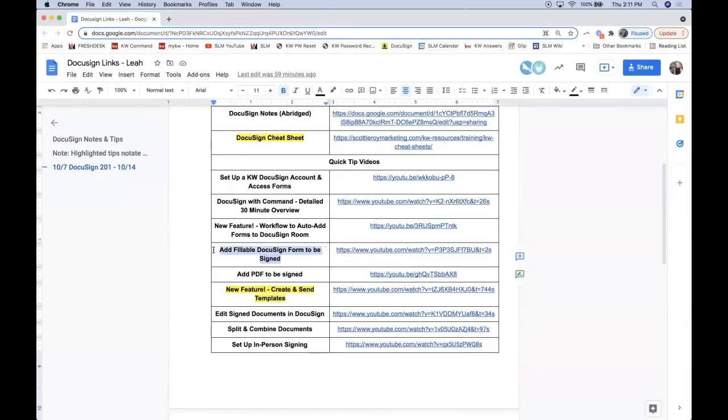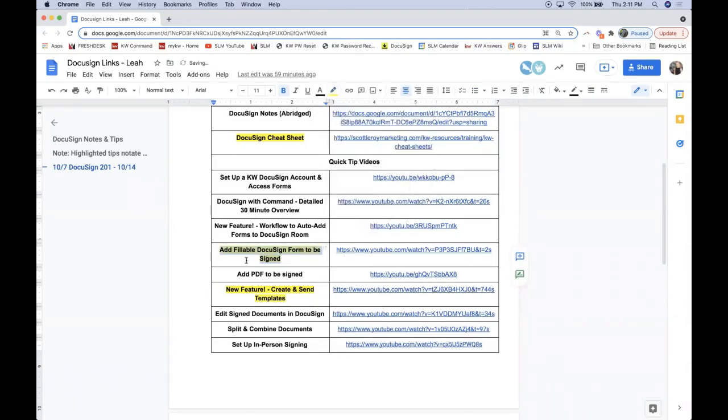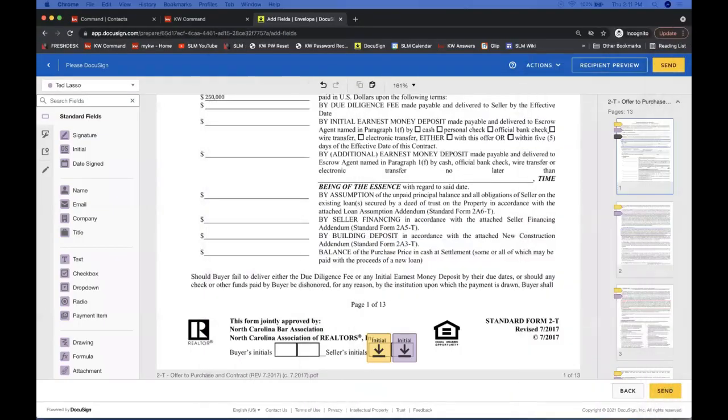This one right here, add fillable forms to be signed. I just highlighted it yellow to make it easier for you to watch after today's class. It's a 10-15-minute video that'll show you how to pull the form in that's interactive, and send that for electronic signature when you don't have to manually add in the initial and signature box. A lot of talking.